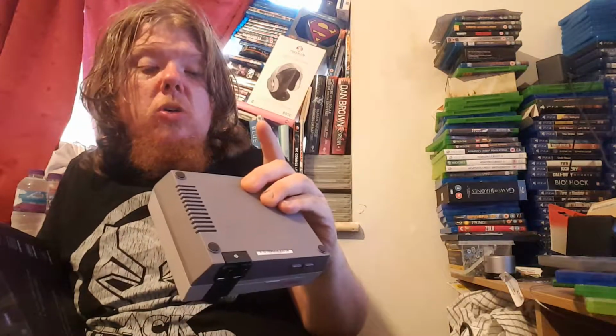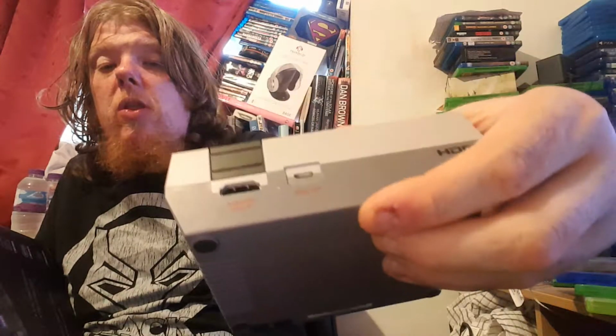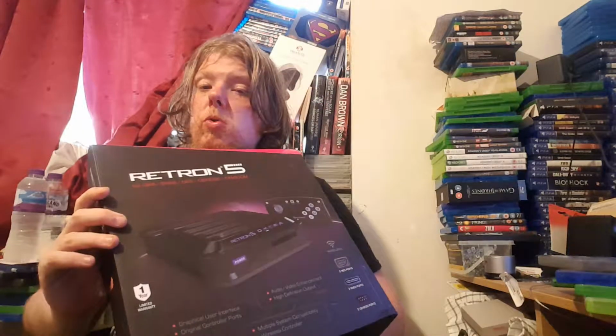And where is it? And this one comes with a HDMI cable, the actual, which one's this one? This one is, oh, this is the Nintendo, the NES, so that's that one. This is the official one, and it's got a HDMI port on the back right there, so that's pretty cool. But this one, you have got no cartridge loader on it. The games are built in these ones. This one, you have to buy the games with it, or you can put them onto a memory card, I believe.